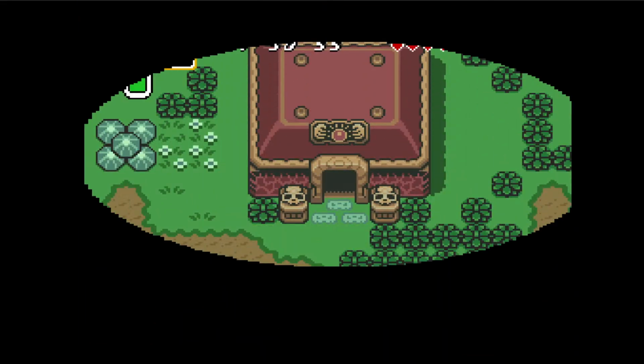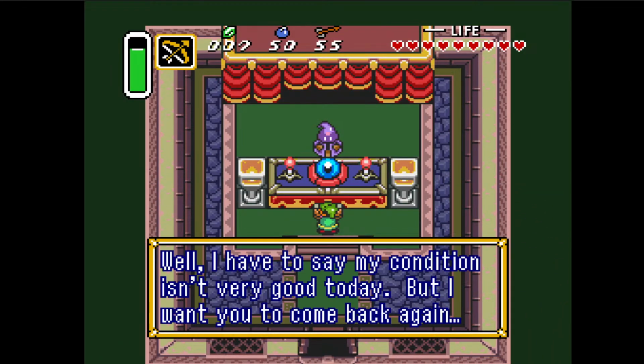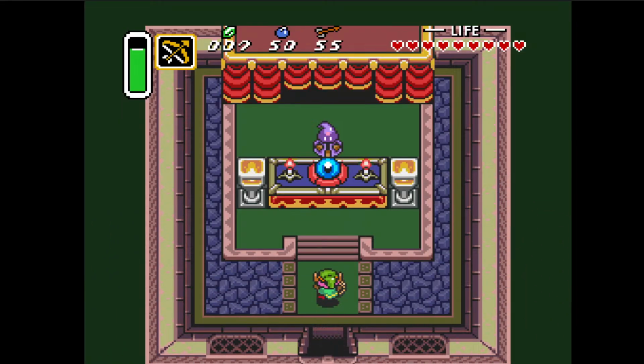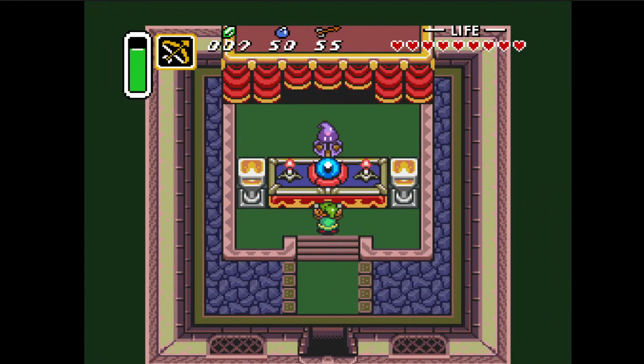And this time, he's actually right. This is exactly what I had in mind. Let's try to scam him. His condition isn't very good, I don't care. I want him to tell our fortune just to notice that we don't actually have any rupees. Does he know? He said that the last time when we had the cash, but it seems like he just keeps saying it now.